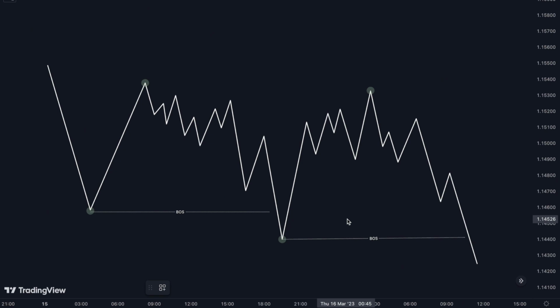Okay, so I have an example of a bearish trend formed over here. Let me explain. What happened here is, you can see the market is taking its previous lows and giving a pullback. So what we saw in external liquidity is that there is liquidity below its swing points, right?